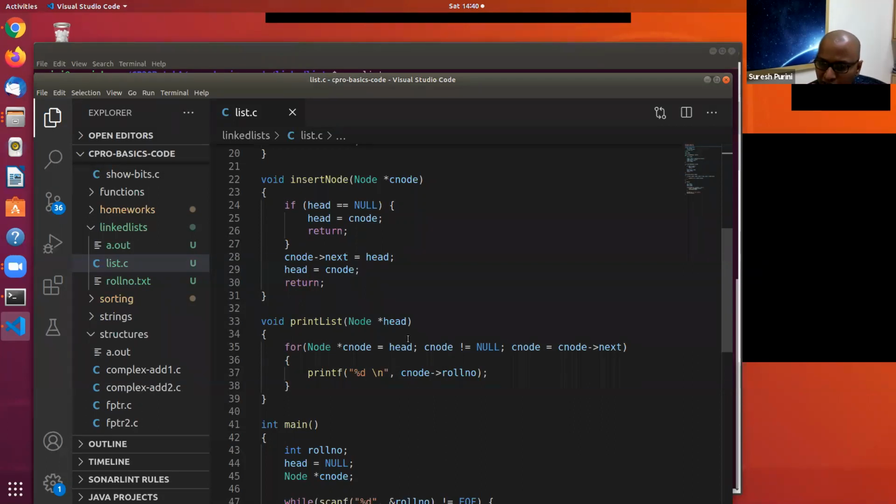So do you understand why this could be better than arrays? First question: we don't need to allocate memory, block memory a priori. You can keep going and going. This is a completely dynamic data structure.